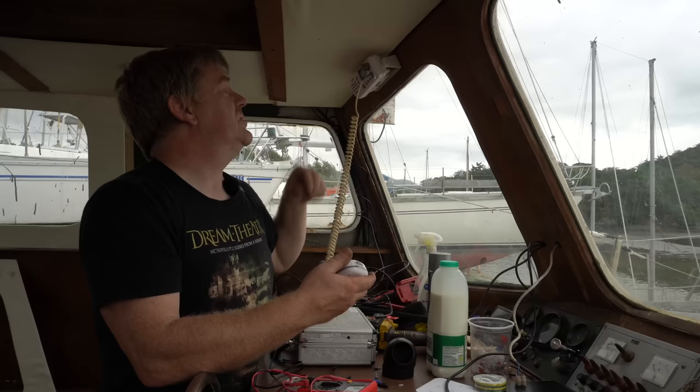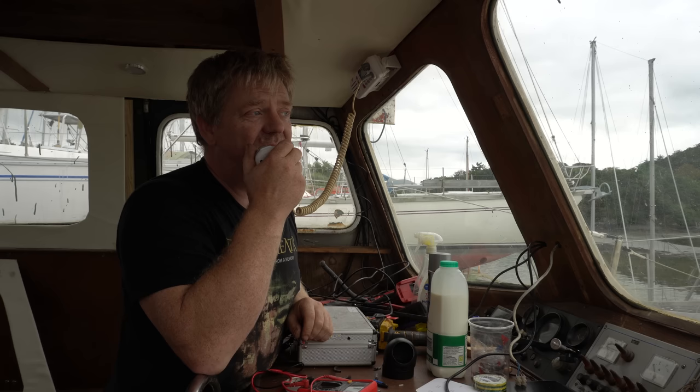So let's just see if this now does want to do anything. Take two. If it doesn't work, I'm not doing it again. Holyhead Coast Guard, Holyhead Coast Guard, Holyhead Coast Guard. This is sailing vessel Melody. Could I please have a radio check?